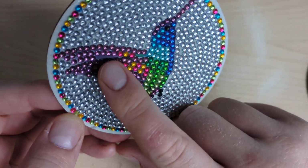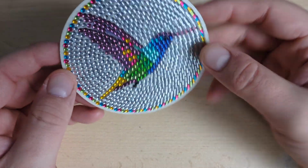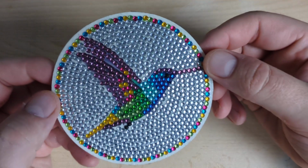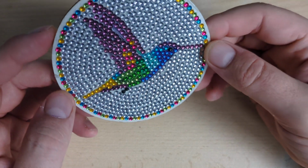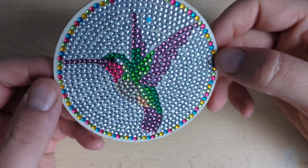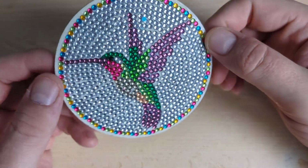I think the glue's not quite dry properly there, but I can get under that quite easily and pick that off. It's very similar to PVA glue there, but absolutely fabulous. That's another one that I sealed. I also sealed this one, and that was a beautiful one to do.